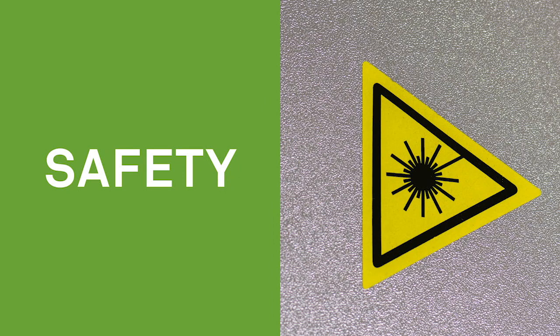What about safety? The laser beam can be dangerous. This is Jason. Of course, all our Gravograph laser machines are fully enclosed as a Class 1 station. You will not be able to run the laser unless it is entirely safe to do so. This allows us to have personalization machinery in places like gift shops, where anyone without training can access the laser anytime.